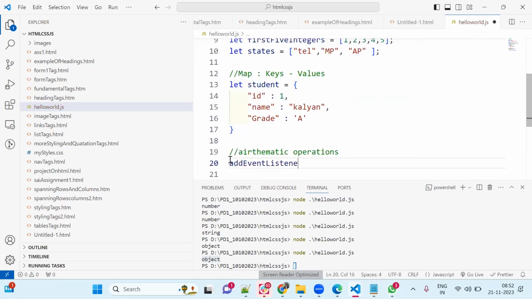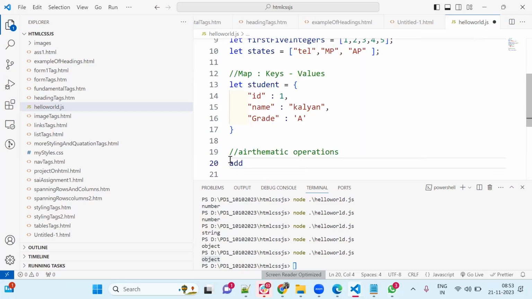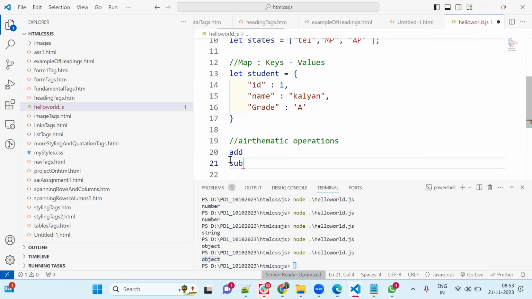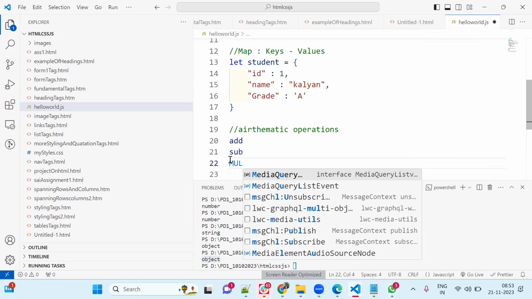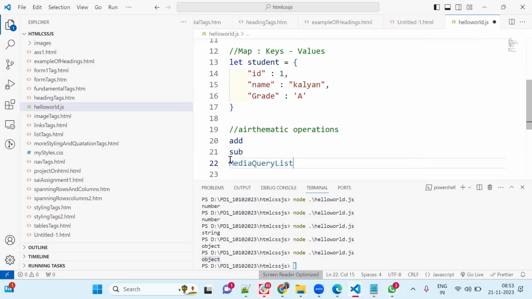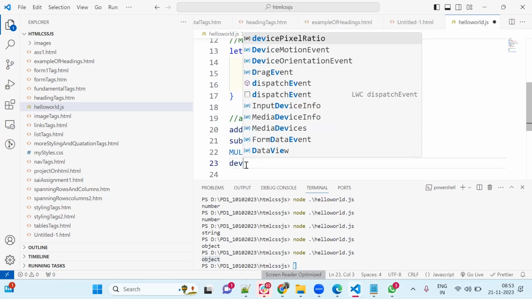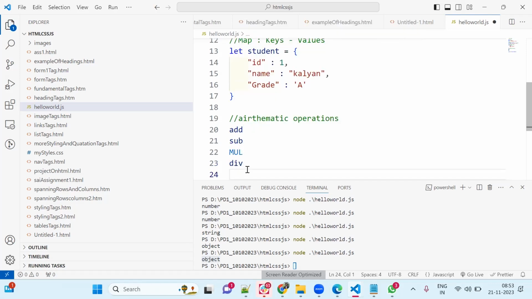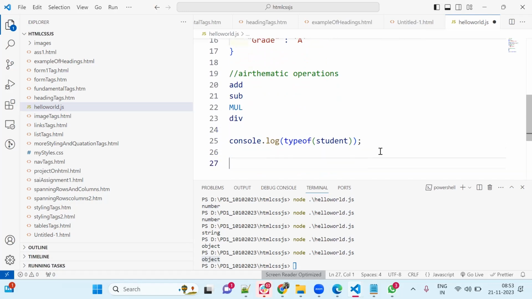Add, subtract, then multiply, then division. Okay. These arithmetic operations you have to perform. How will you perform them? Like this.